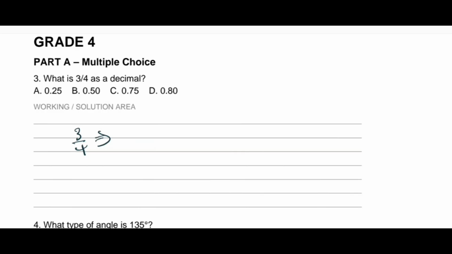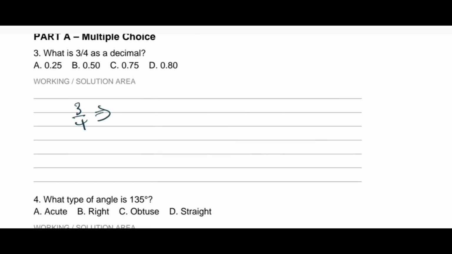So, you ask yourself, what number, when you multiply by the denominator, will give you 100? When you get that number, then you'll be able to find out the one you have to multiply with the numerator. Okay? So, one way you can do that is like this.